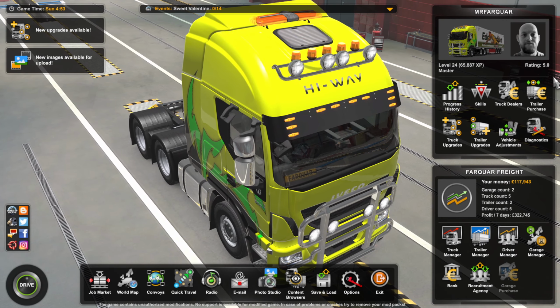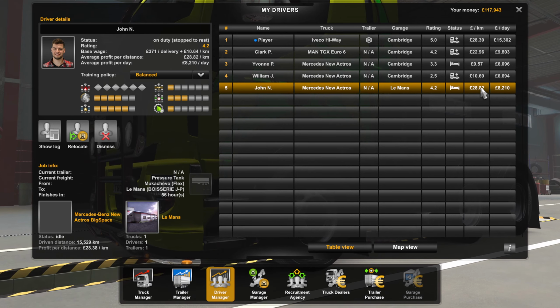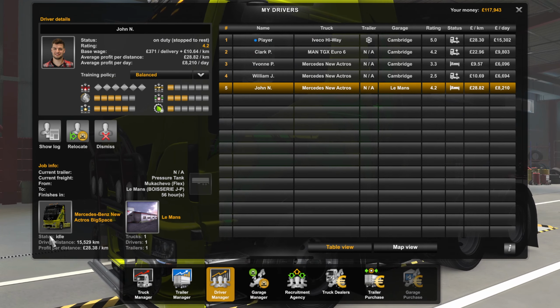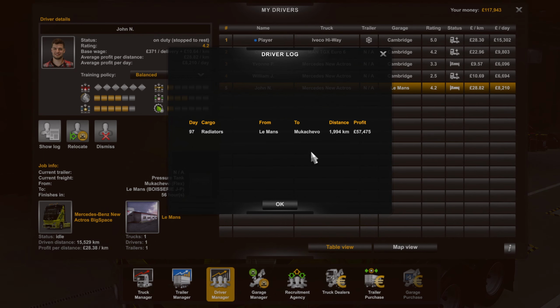Now, I did say I was going to check in on one of our drivers last time out because he wasn't doing anything. Was it John? He's out there now. That's all right. Although it says it's idle again. He's waiting for a job to go back. He's gone to Makachevo to Le Mans, so I guess he's waiting for a job back to Le Mans. That's his thing. So that's fine. I'm good with that.